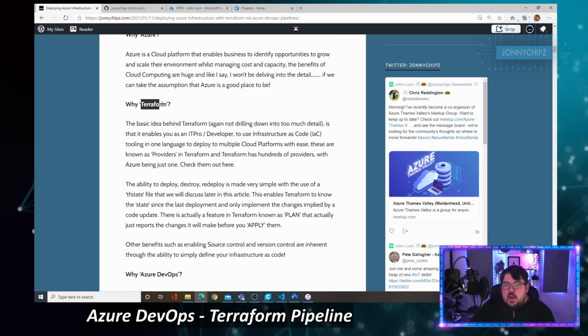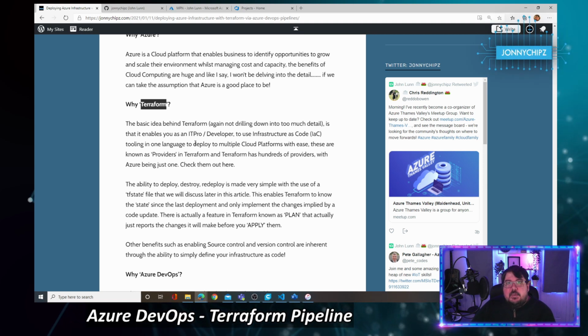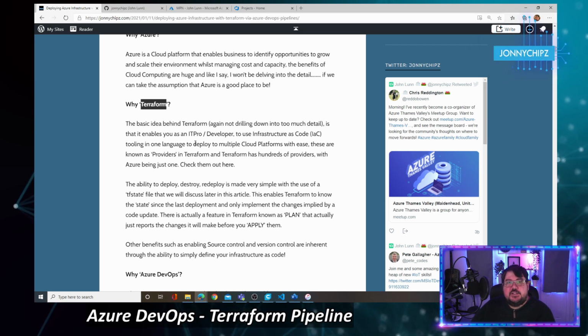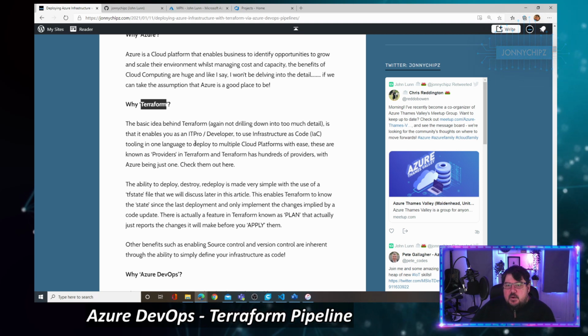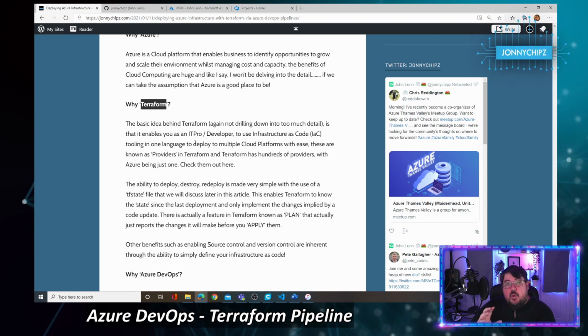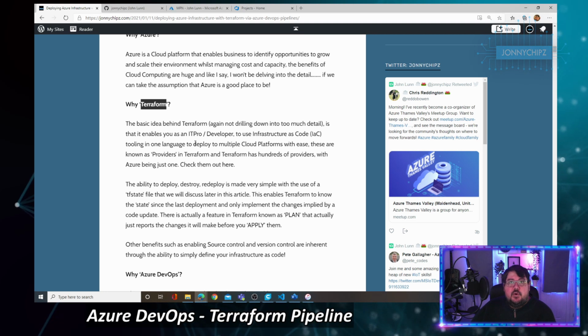So Terraform, why are we using Terraform? Okay, so again, I'm going to try not to go into the detail too much, but from an infrastructure as code perspective, Terraform today, arguably, and I'm trying not to cause a comment storm, is one of the more prominent technologies that's used as a vendor agnostic component. So in other words, it's not tied to one vendor or another when it comes to deploying infrastructure into a particular cloud platform. In fact, Terraform covers a number of different what they call providers, with Azure Resource Manager, AzureRM, being just one provider that we're going to look at today.